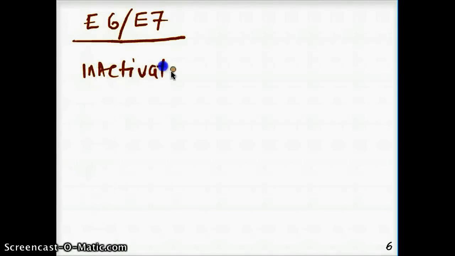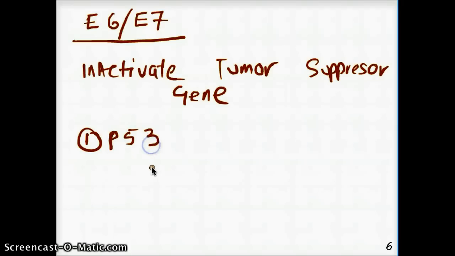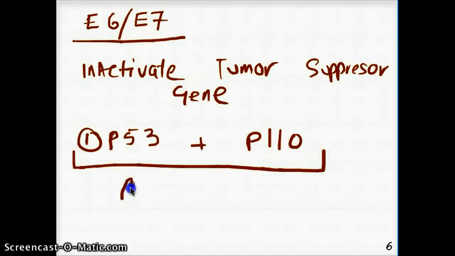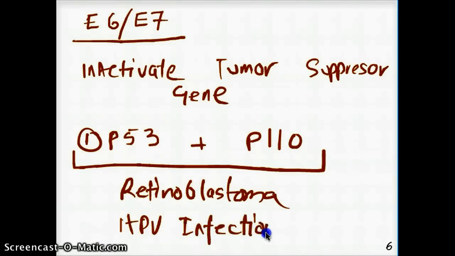I want to take this opportunity to talk about two proteins called E6 and E7. We're going to go back to the diagram soon, but I just want to quickly talk about this. E6 and E7, they inactivate two cellular anti-oncogenes. So they inactivate tumor suppressor genes. What do they inactivate? They inactivate P53 and P110. They inactivate these two tumor suppressor genes. And these two are also inactivated by retinoblastoma. So kind of correlation between infection with HPV infection and retinoblastoma is that they both inactivate P53 and P110.